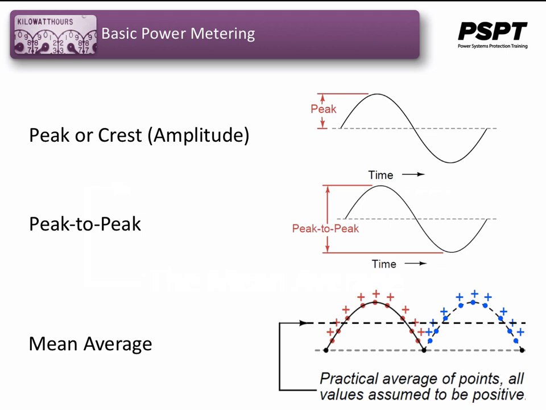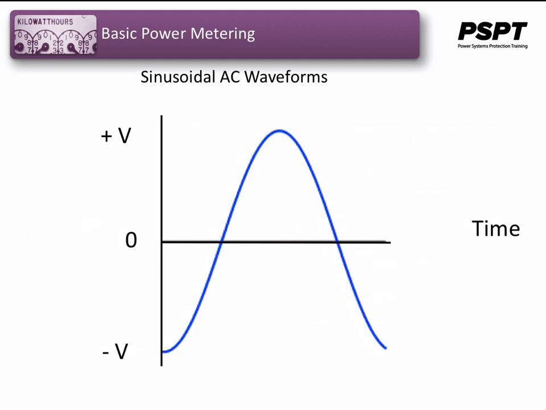The good news is these are all related to each other in the way they can be just scaled one to the other. In other words, they vary directly as each other. So one can be converted to the other by simply multiplying by a scaling factor. The trick we have to know is which one we're dealing with so that we can make that conversion, or we can deal with the actual measurement and it can be useful to us.